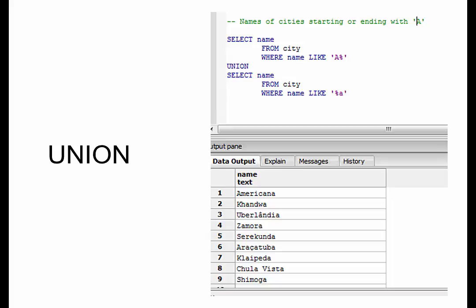So in this table we should return all cities that start with an A, all cities that finish with an a, and one record for cities that start with a capital A and end with a little a. Yep. And if we look here, Americana starts with a capital A and ends with a little a. Because it's the union command, we should have no duplicates.